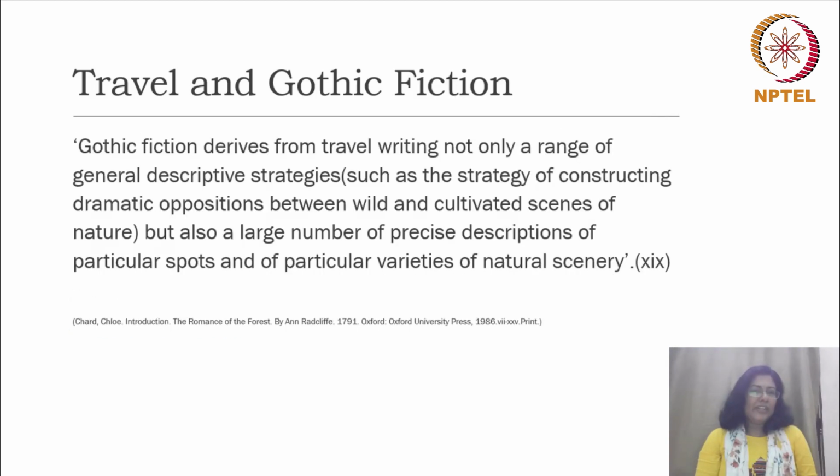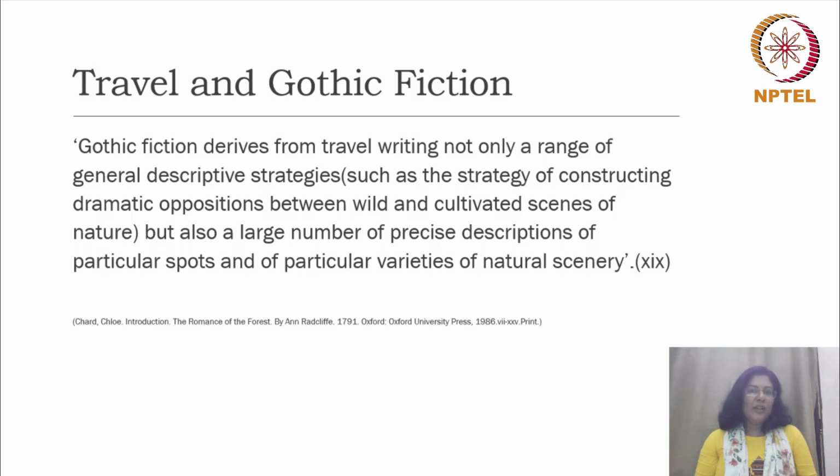Now, travel and Gothic fiction. Gothic fiction derives from travel writing not only a range of general descriptive strategies, such as the strategy of constructing dramatic oppositions between wild and cultivated scenes of nature, but also a large number of precise descriptions of particular spots and of particular varieties of natural scenery. So you can see how narratives about travel have an impact on the structure of Gothic fiction.